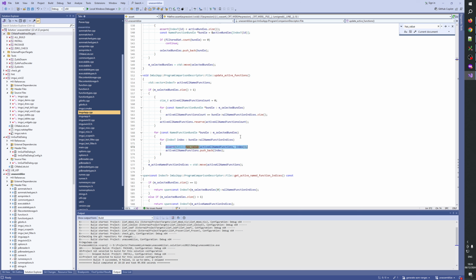Well, we could also create a hash set here, just for release, for not release, right?